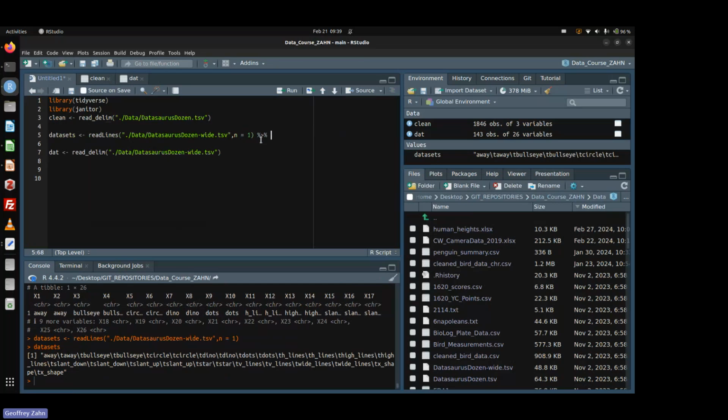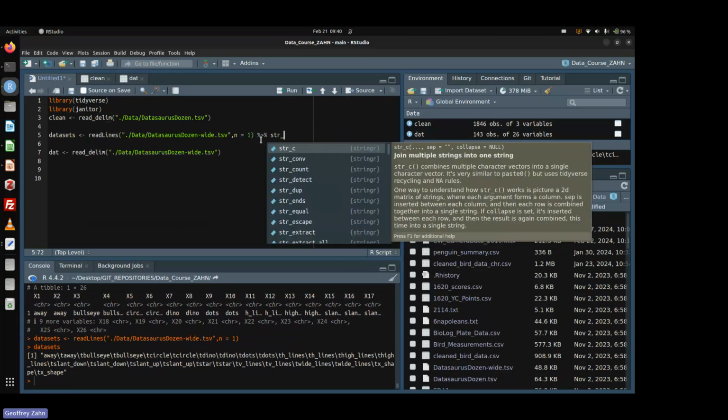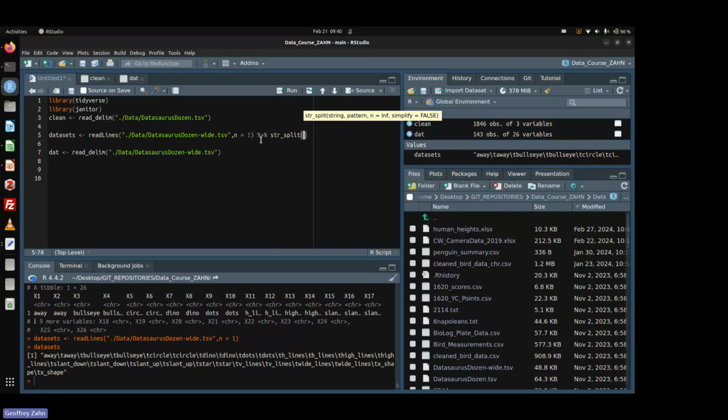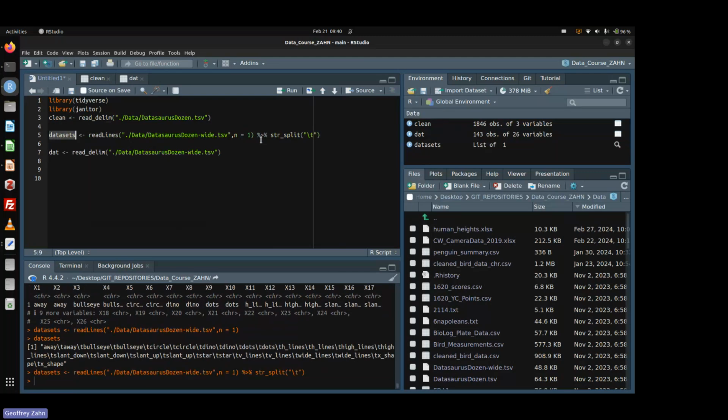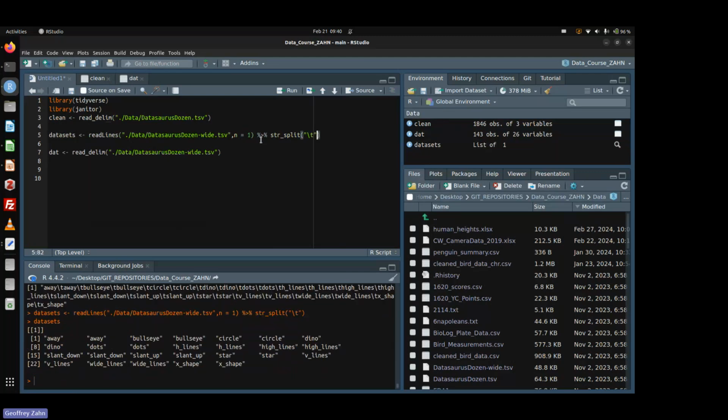So I need to separate those. String split on a tab. There they are. And then since it's a list, I'm going to unlist them.